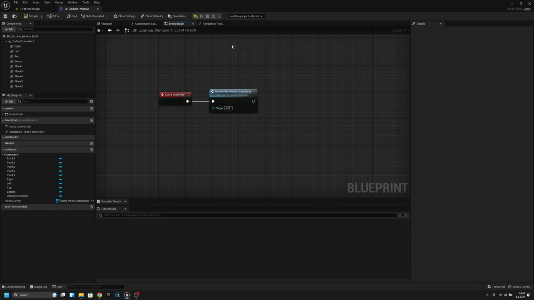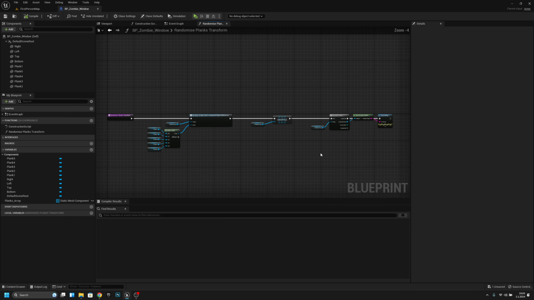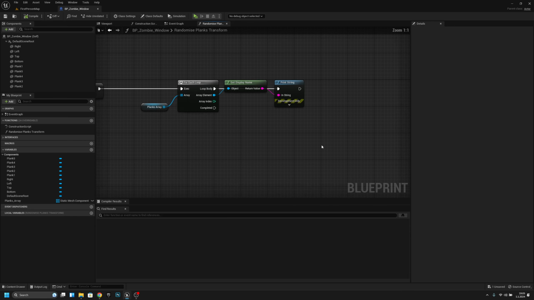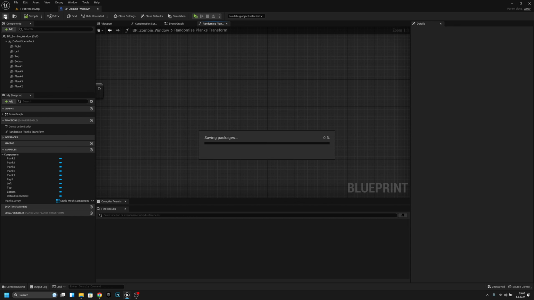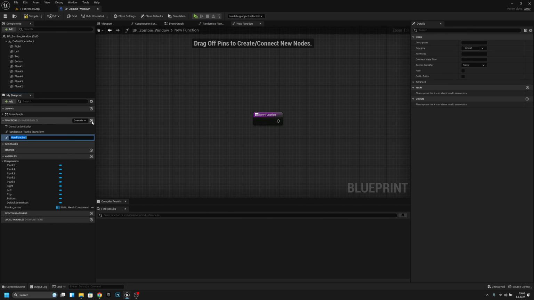The next thing we want to do, we can go here to the randomize blanks transform. Let's delete this because we don't need it anymore. Like that. And now we want to create another function, and this should be called randomize blanks.